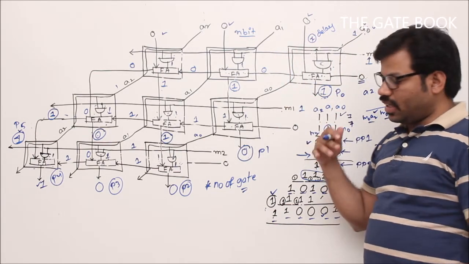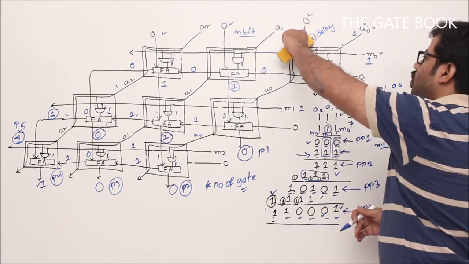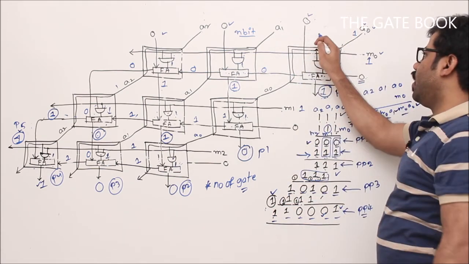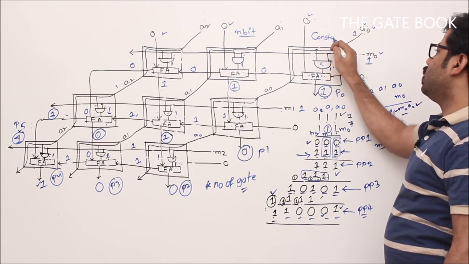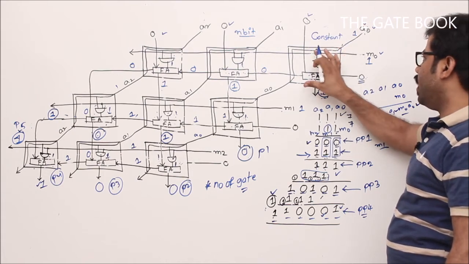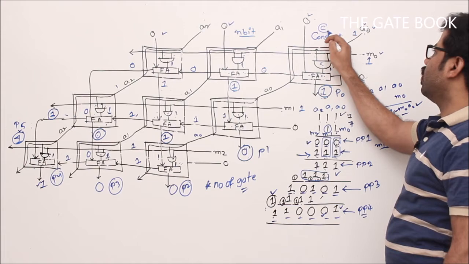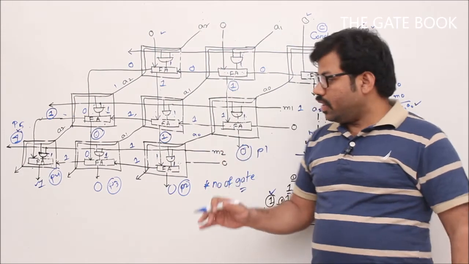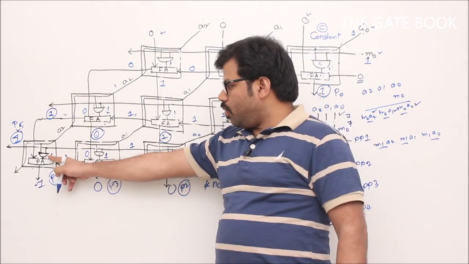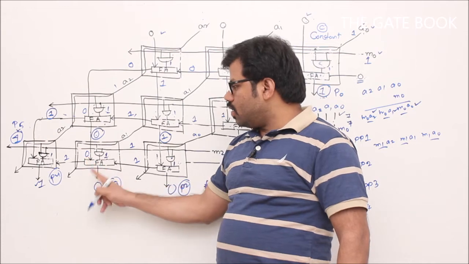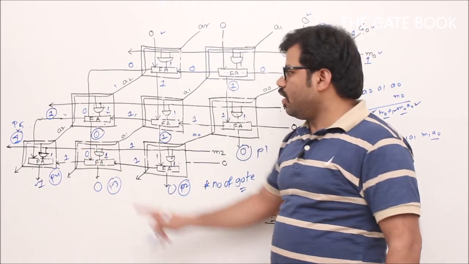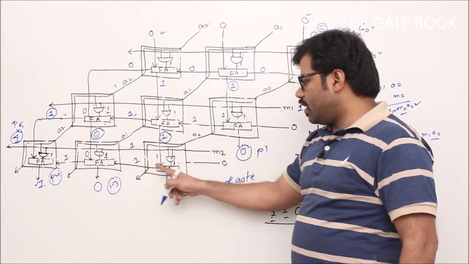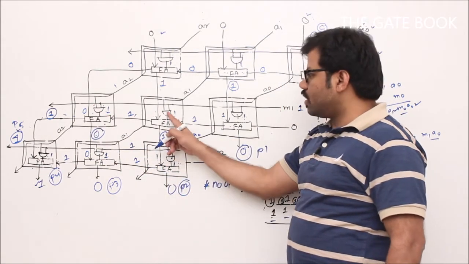Then how many such x delays do we have? X generally represents a variable, right? For easy understanding, let's assume that this box has some constant delay c. Now we'll see the delay. So here this box is connected to this box, right? Definitely it is taking the signal from this box. That's the problem. Similarly here, right? And this box is taking signal from this one. This box is taking signal from this one.